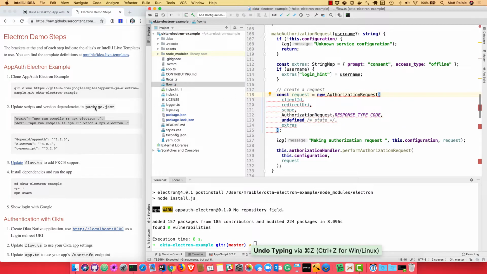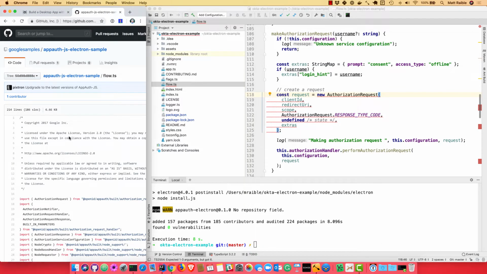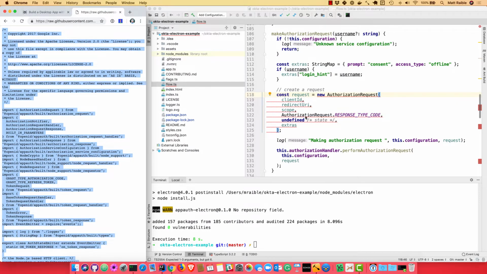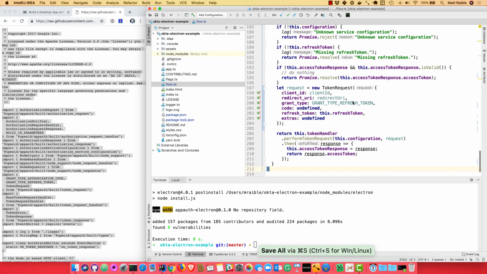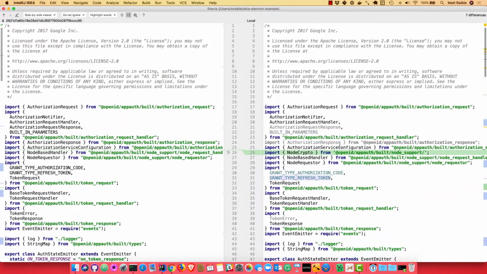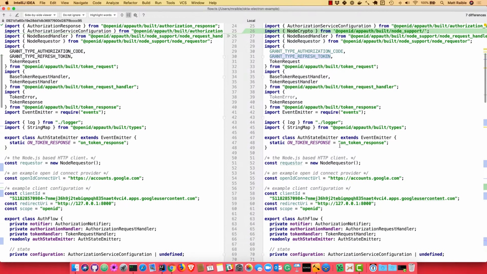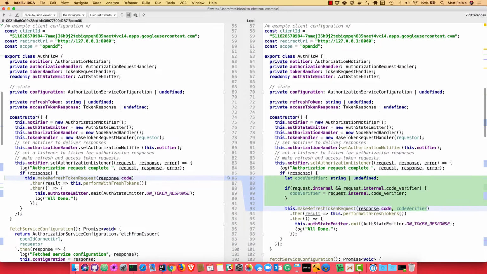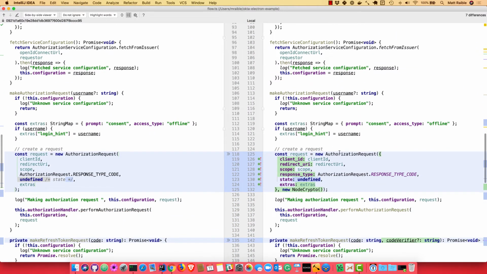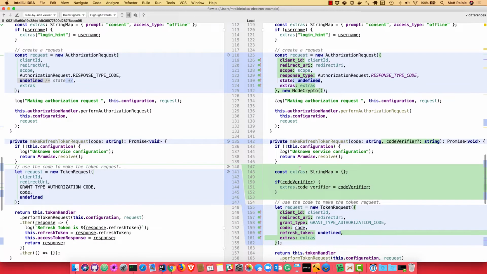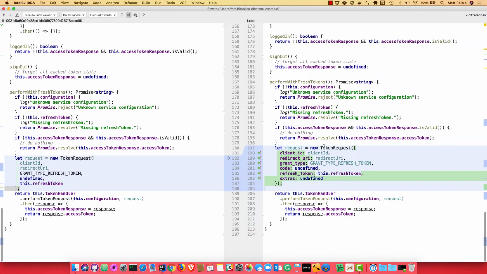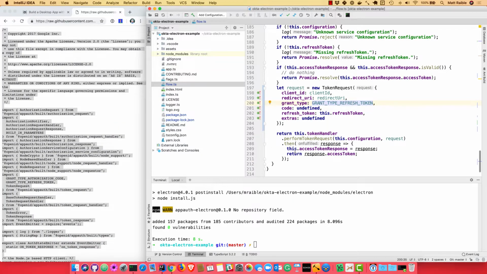A lot of these changes are already in this flow.ts from that pull request I mentioned. So we can go over here, look at the raw version, select all, and copy and paste it over here. And then if we looked at the diff from that, you can see that it's mostly a new module for specifying the code challenge, and then it sets up the code verifier. This is part of PKCE, or Pixie, and then it sets up the authorization request, and now it uses named parameters, and again the code verifier, and uses that new code to make the token request. So it's just a new API mostly, or a revised API.